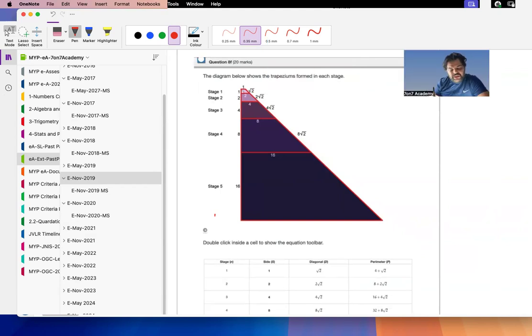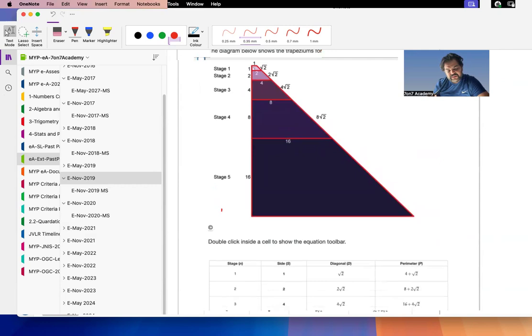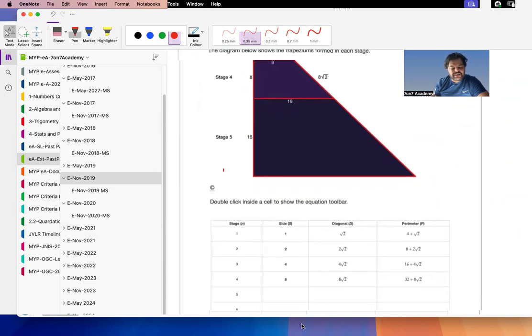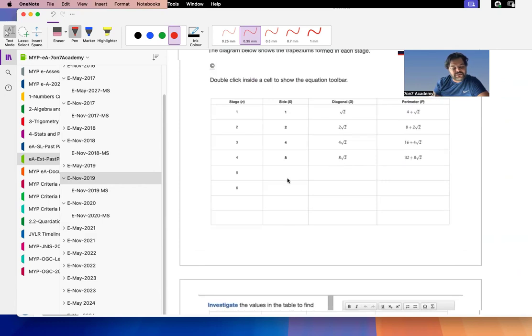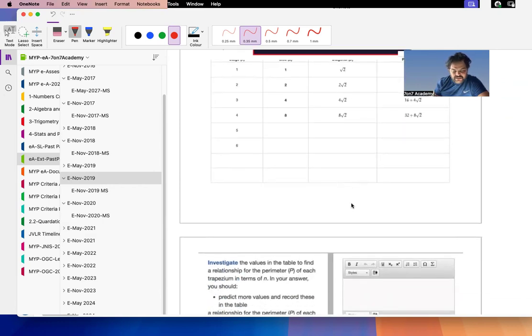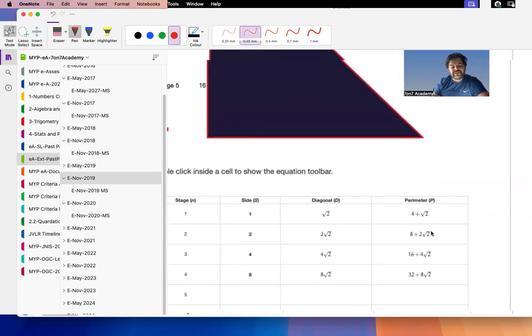Now see, fill the table is fine. You would fill it, you know how to get it filled. Understand? So how will you get the general term? See, now in this case, first is predict more. That predict means you have to fill the table. Understand? Now describe the pattern in words for P. How will you describe the pattern in words for P?